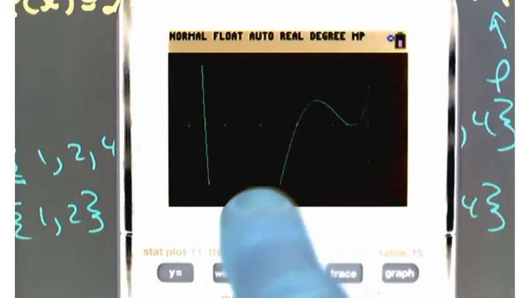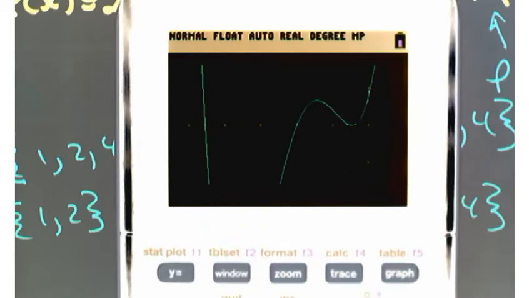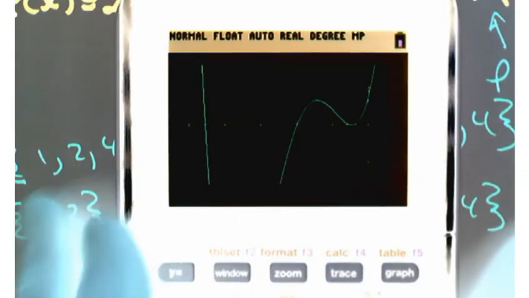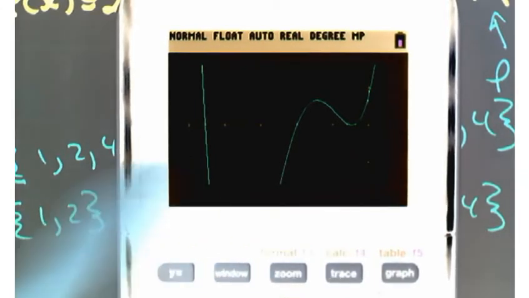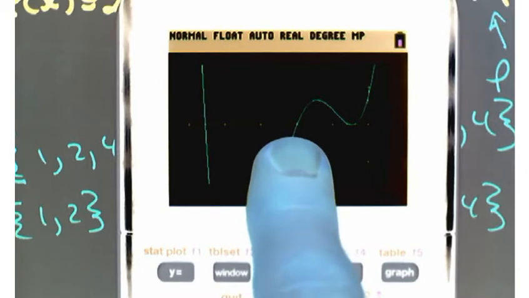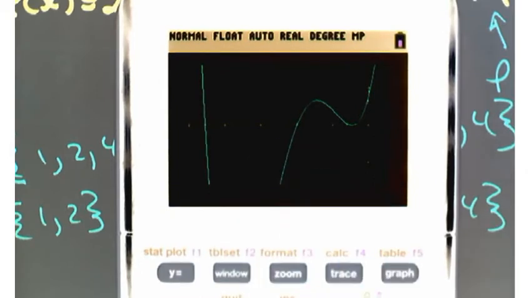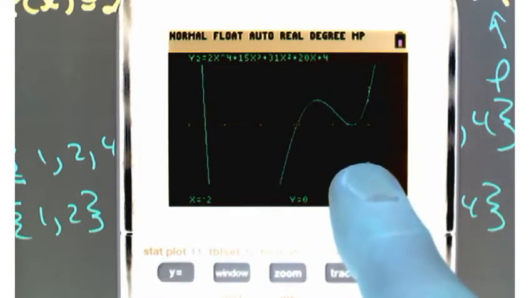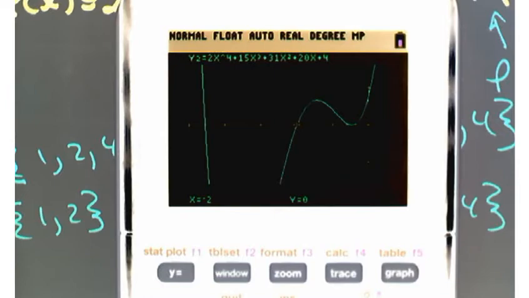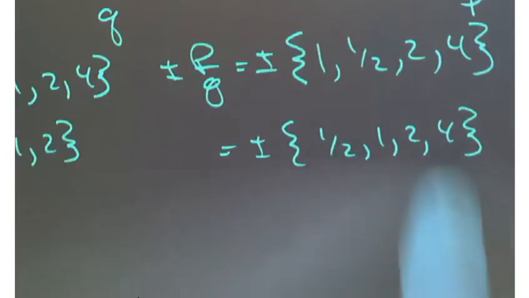All right, I'm not going to try and get a window that shows the minimum here. You can. You probably have to go down a little ways farther. But let's work on finding the roots. So it looks like I have a root at negative 2. Let's check that. Trace at negative 2, negative 2 and 0. That one works. And where else might we have a root? Negative 1/2. Okay. So negative 0.5 and 0. So those are our two roots that we're going to start with. Notice both of those numbers are numbers that are on this list.